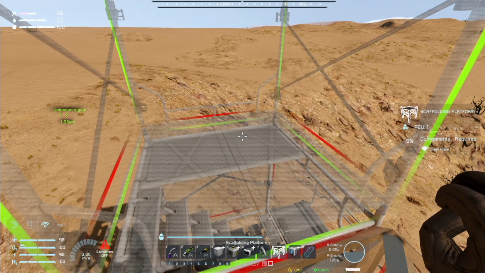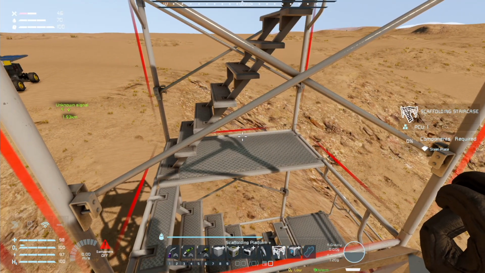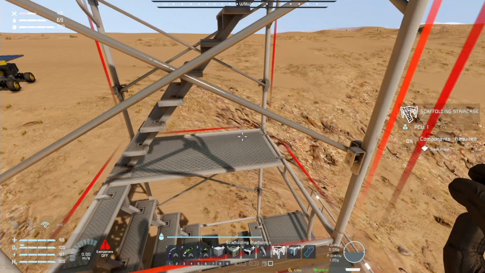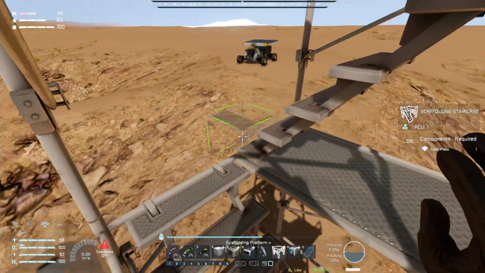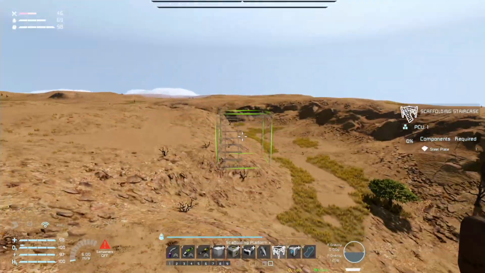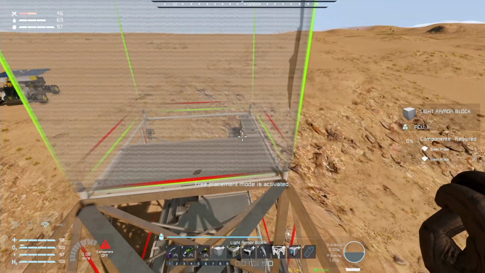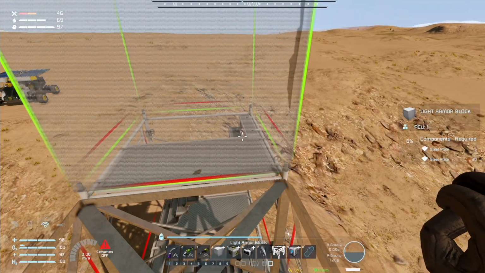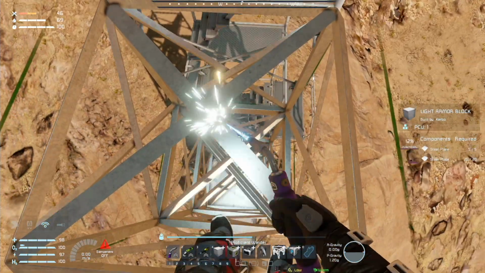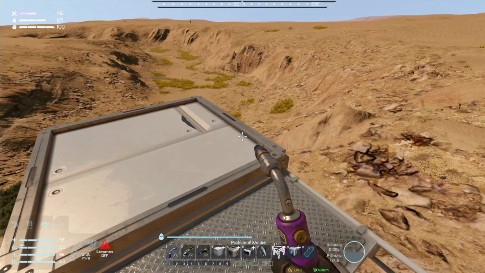Doesn't seem to want to remember which one I was on. I thought I snuck under there. I guess the one with the stairs in the way I can't get under. Sneak through there. Pop another block down. And then I think what I want to do is weld this up. And then I want to put the wind turbine there.